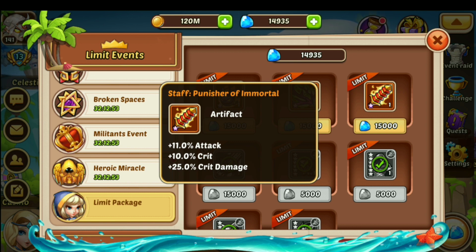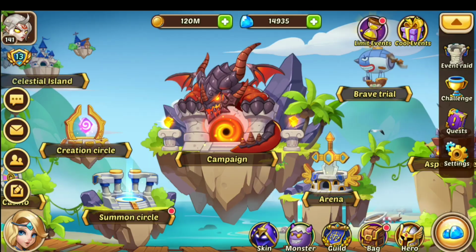But as you can see, that would be monstrous on a Heart Watcher, because she scales really well with crit. Boosting her crit damage as well means those crits are going to hit even harder, and boosting her attack means she's going to heal even more. It's a really, really solid artifact for her. I might actually pick it up. I don't know. We'll see what happens.